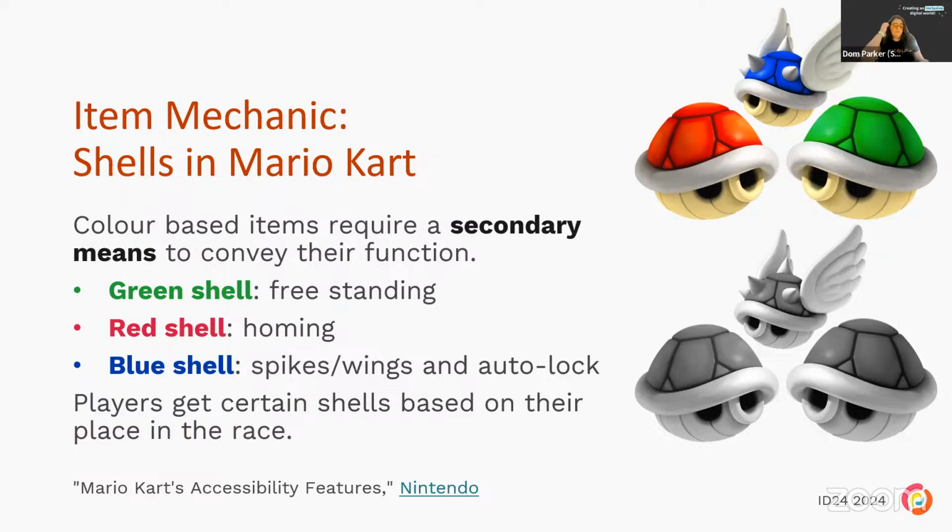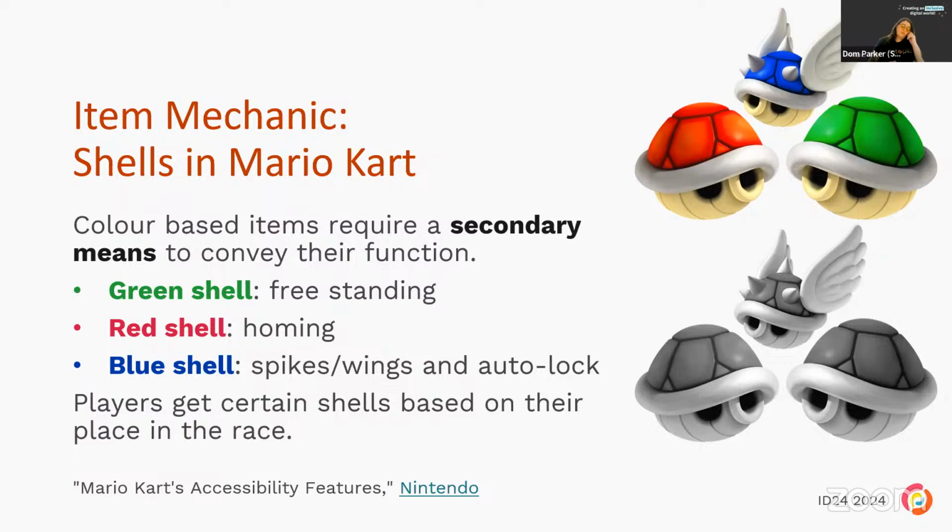In the case of Mario Kart, the shell's color has a corresponding audio cue, and the design of how they actually work is how we can tell them apart. For those who don't know, the green shell in Mario Kart moves straight and does not home in on anything, and it has a very distinct wobbly sound when it goes past you. The red shell is a bit more menacing. It's a homing item, so it will lock onto the nearest person and hit you automatically unless you have something blocking it. And that has an alert sound as well.